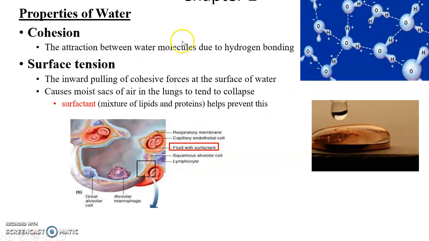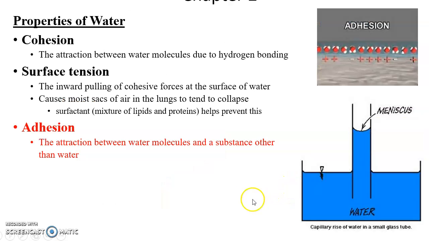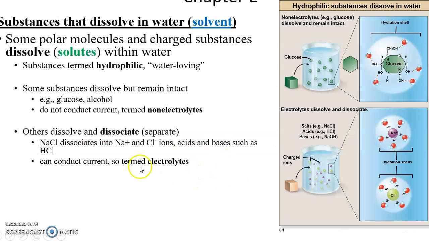Water's properties include cohesion, where water is attracted to other water through hydrogen bonding, and this can lead to surface tension, which allows water to try to hold together even when it's not being limited by other structures surrounding it. So you can put a lot of water droplets on a penny. Surface tension can cause delicate structures to collapse, but if you mix things like proteins and lipids into the water, it becomes a surfactant, which then gets rid of that surface tension. Also, adhesion, water can attract with other substances besides water, leading it to, say, climb up the charged glass of a pipette tube. And we're going to have to stop here.